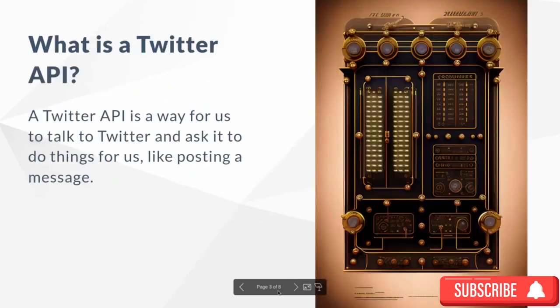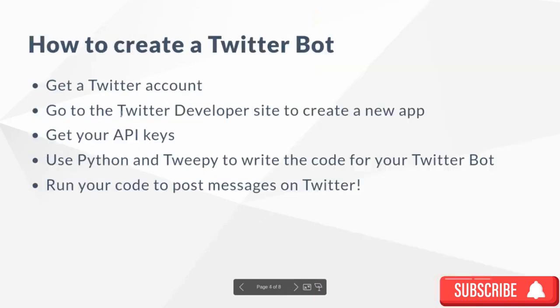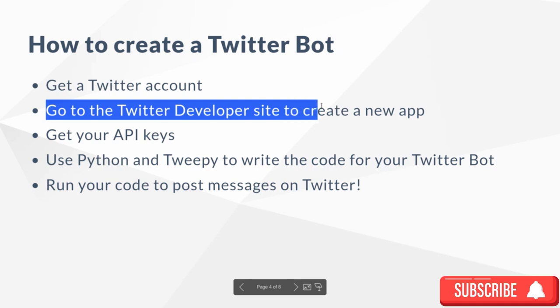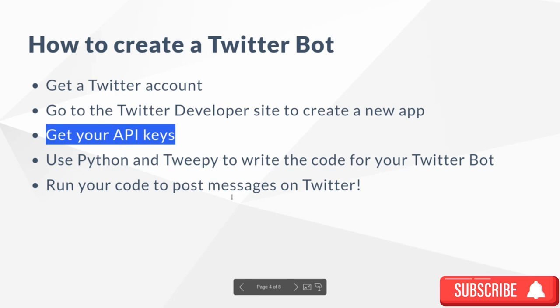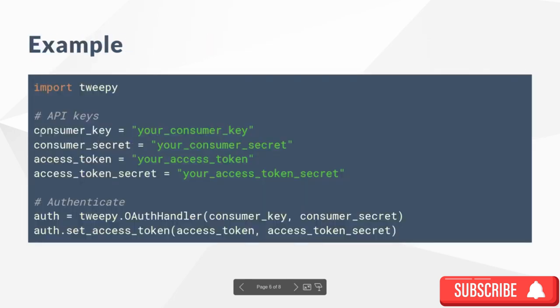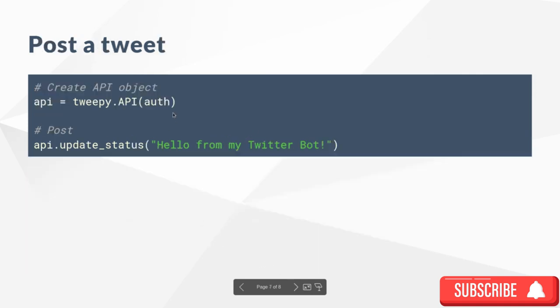If we look a few slides back, you'll see we need to go to the Twitter developer site to create a new app, and then you can get the API keys that you see here. You need those keys in your code, and then you paste them in here. So that is what it might look like. Then you are connected with Twitter, so you can create a new API object and start to post to Twitter with the function update status and then whatever text you want to put onto Twitter, and it will then automatically do it. So that's it.